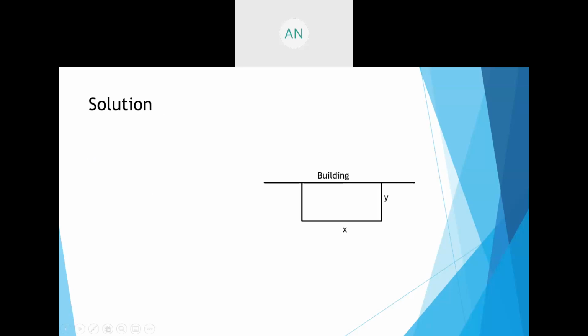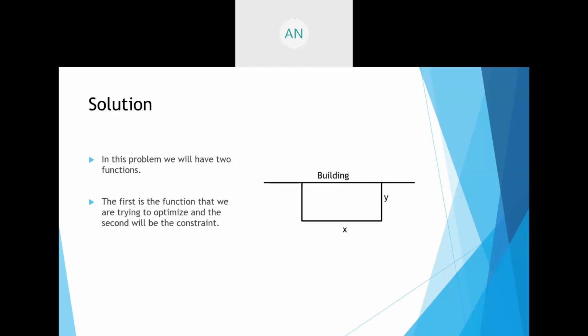So if this is the diagram that I can draw, this is the rectangular area in which we can enclose the maximum area. So the length we'll call x, the breadth we'll call y. So what we have here is there are two different functions in this problem. The first function is the function that we are trying to optimize, and the second function is called a constraint. Constraint means a condition. A condition is also given here. So sketching this situation: whenever problems of this kind come, always sketch these diagrams. That will help you to understand.